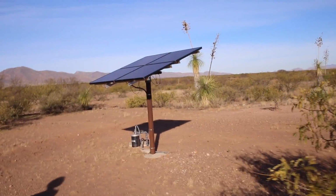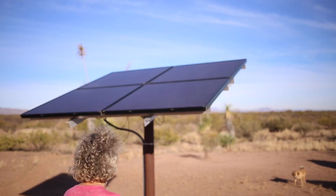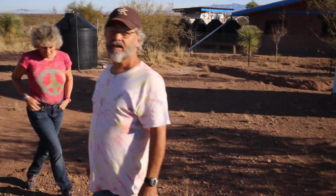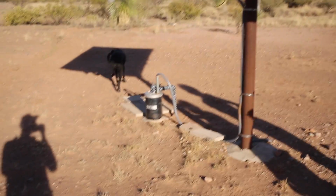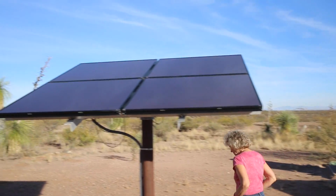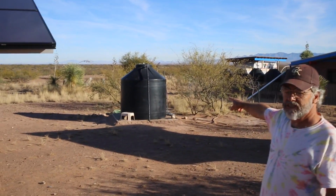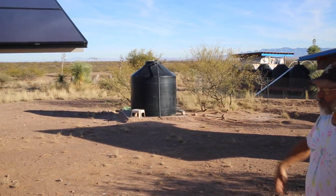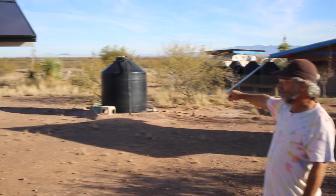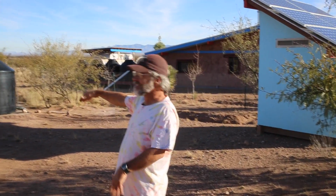And then this system here is just for the well. The pump that's down there is a special pump that can run either on AC or DC and just a wide range of voltages. Before we had the solar setup, we just put our generator on and pumped water that way. And then we got the solar panels, and it pumps through this black tank here, which has got a float switch in it. So it's all automatic. When it gets down maybe 2/3 down, it'll kick on. That way, if it's night when it kicks on, we're not going to run out of water. And then the next day, it'll just fill it up.